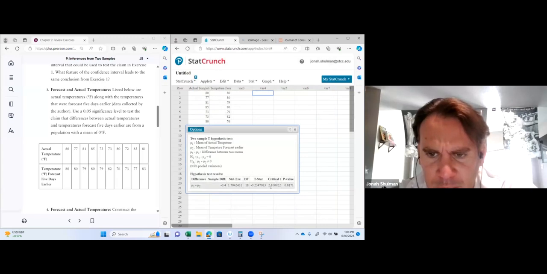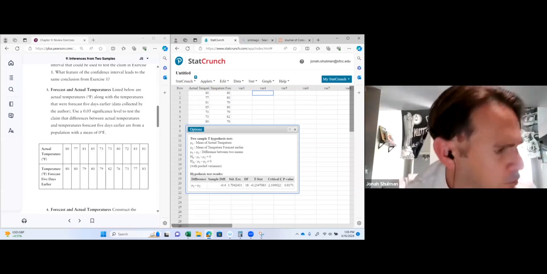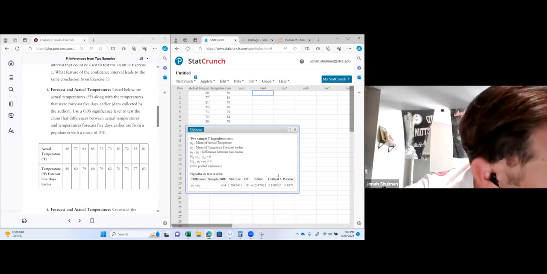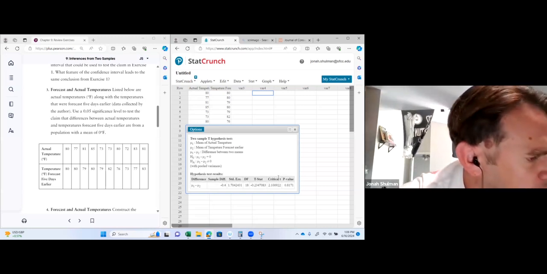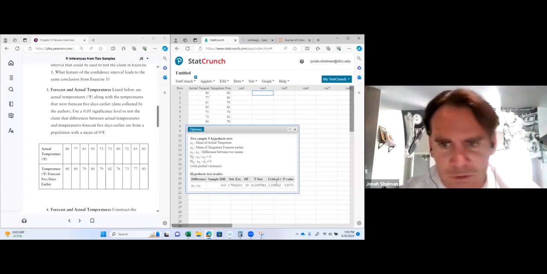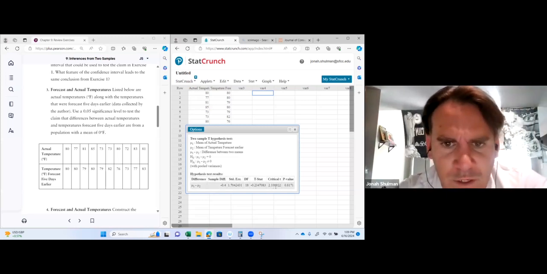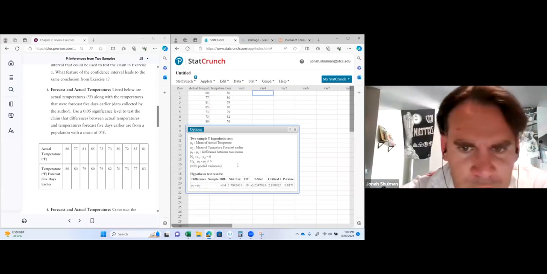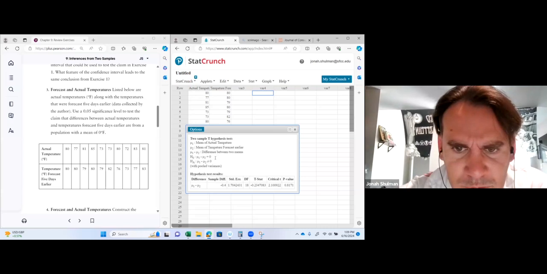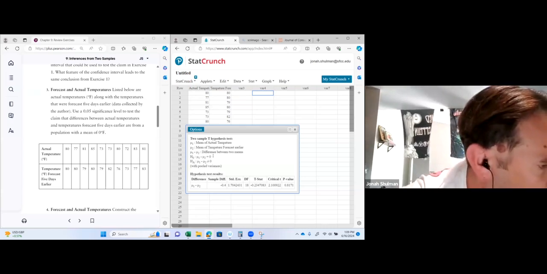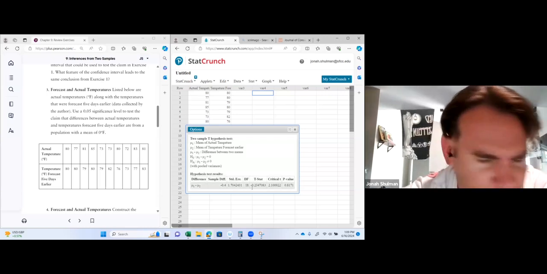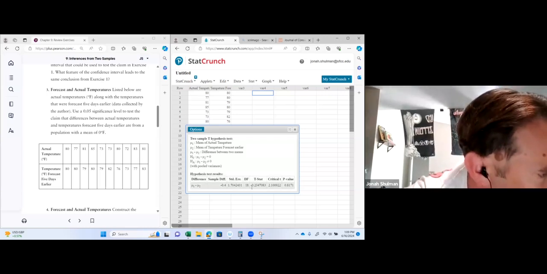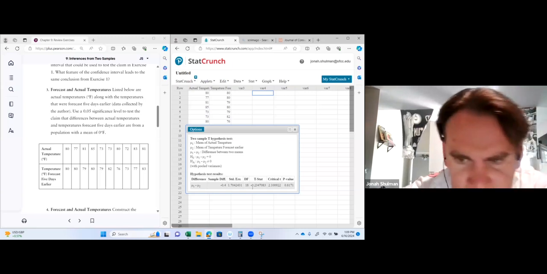All right, let's see what it says. All right, so my critical value is still this 2.10092. They have a different critical value. They have 2.262. They have a different critical value than me. All right, so the first one is mean 1 minus mean 2 does not equal 0. And the t statistic they got was negative 0.262.